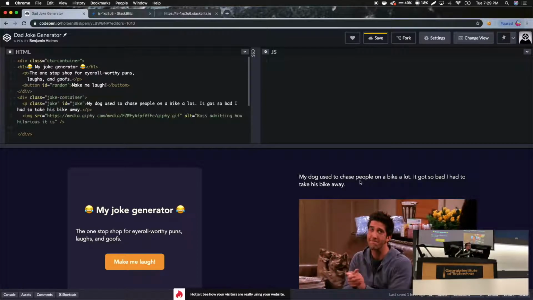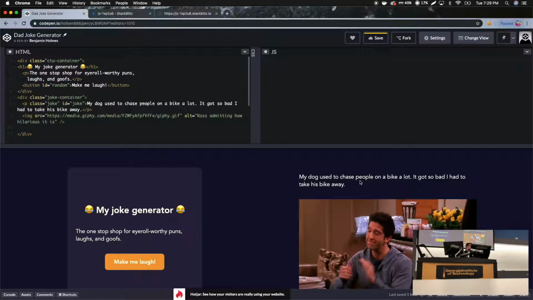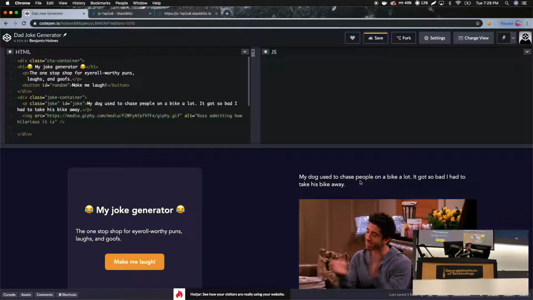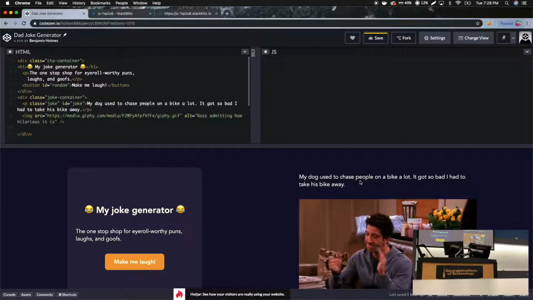I don't have a plan to randomly generate a GIF every time because then we would need another API that generates GIFs for us. If you want to go research that, I'm sure Giphy lets you do it or something. Just call Giphy and get a random image. That's a side project if you want to try it. But all we're going to focus on is just getting a joke and putting it in.